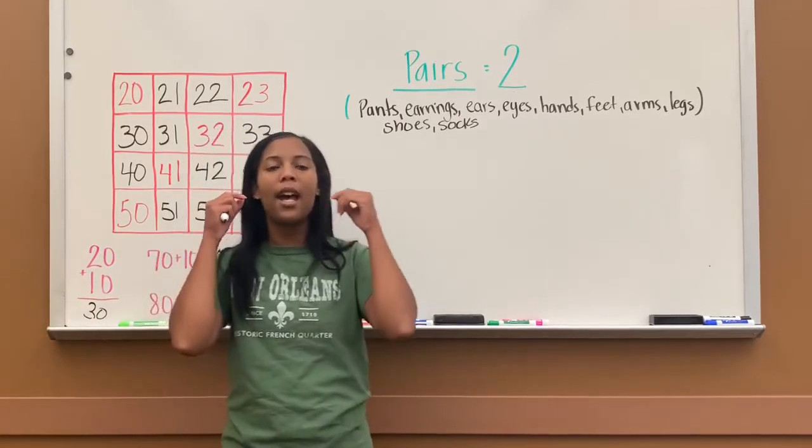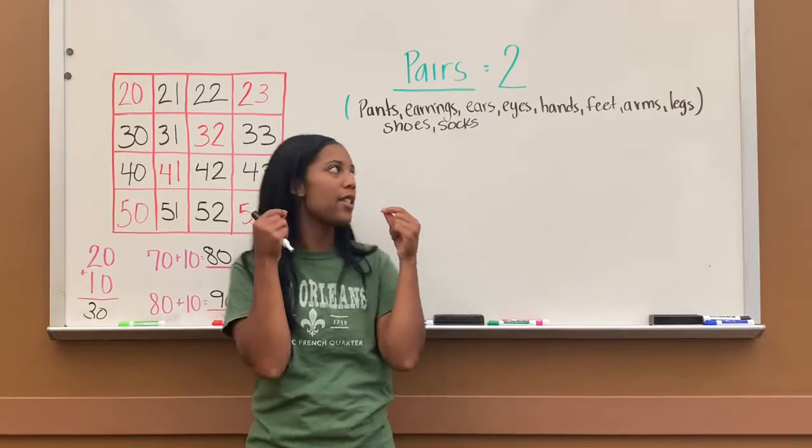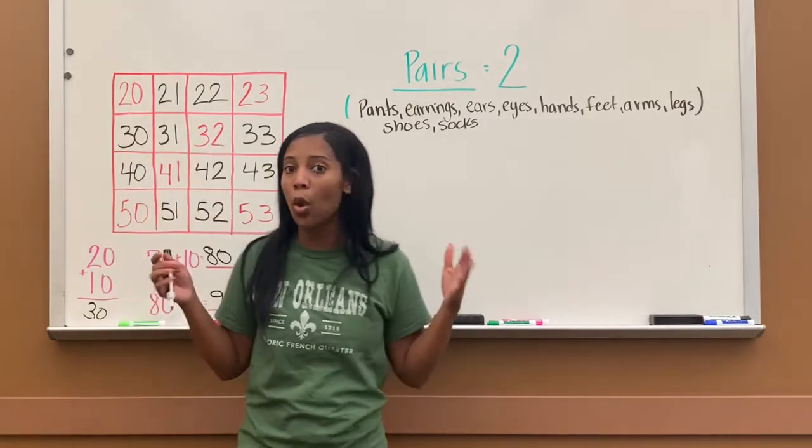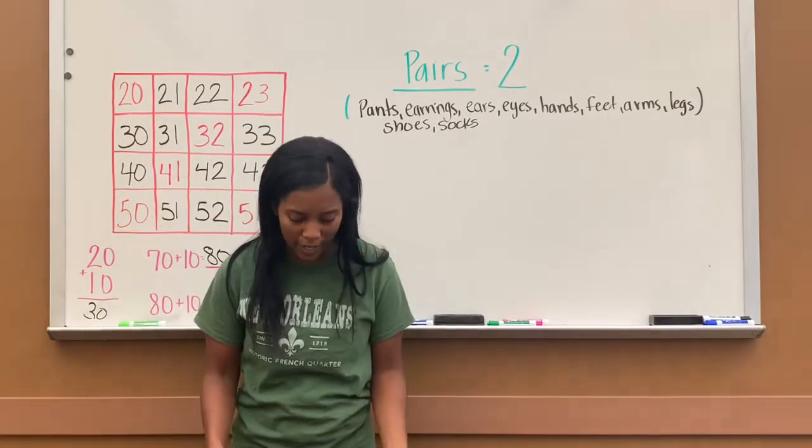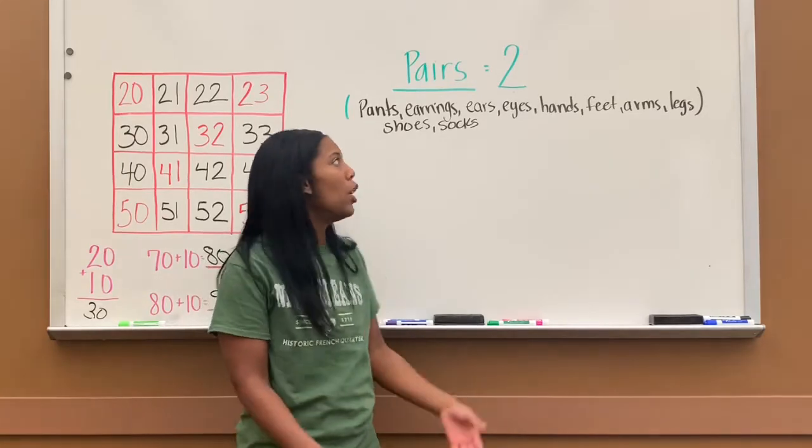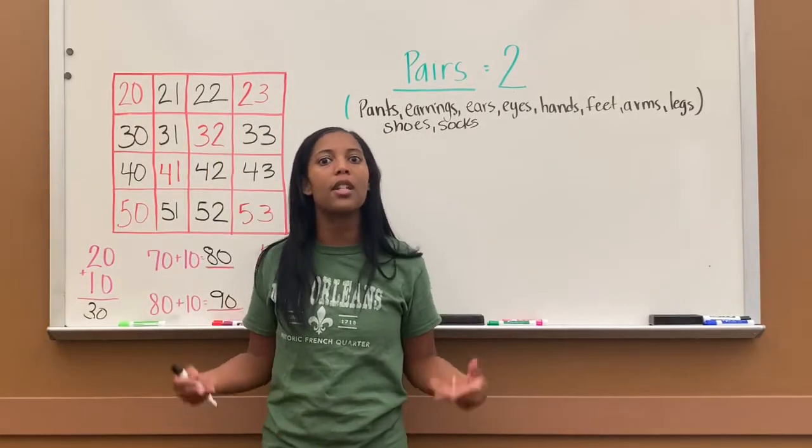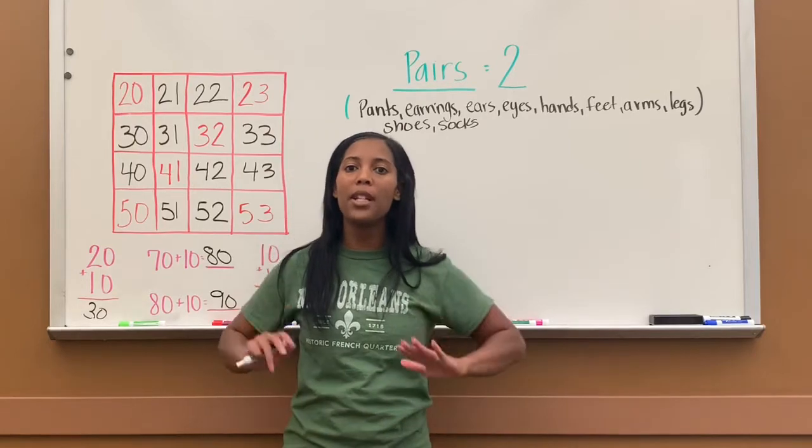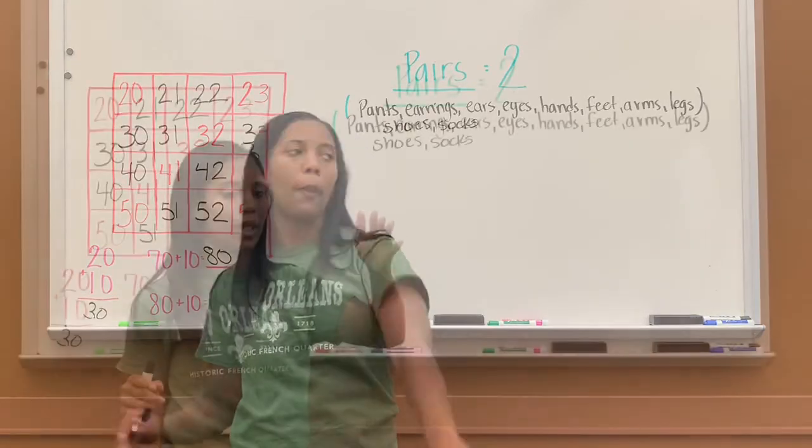They don't come separate from one another, but they come together. So when I said I have a pair of earrings, that means I have two earrings because I have two ears. If I say I have a pair of shoes, all the shoes we buy come in pairs, meaning they come as two. When we say socks, same thing. All socks come in pairs of two. A pair means a total of two together.